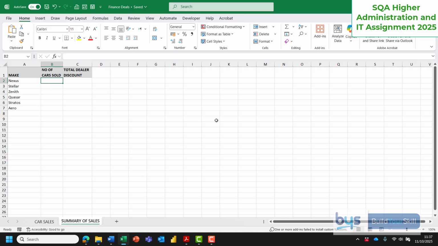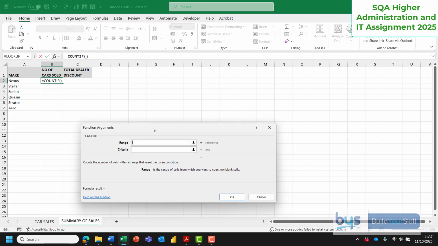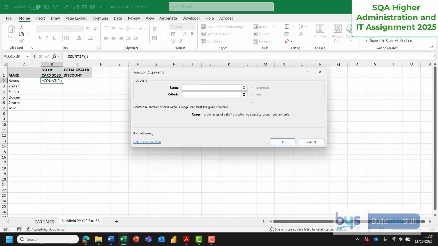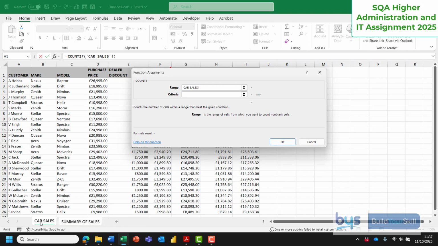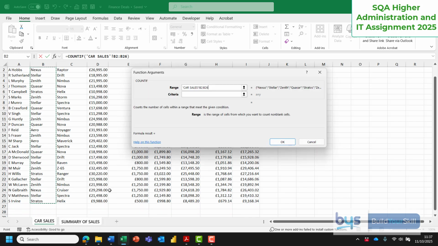So in cell B2, we start off with equals, you'll see there count, well, fourth one down is COUNTIF, we can open that one up. And this one would be helpful using the FX box here, function argument box. And so let's just bring that up. We're looking for a range. Well, if we have to count all the makes of cars, we're going to have to go down and look down that column. So I'm going to switch to my car sales. Alright, and I actually unhid the make and model again so we have that information. So we're just going down through all those cars.